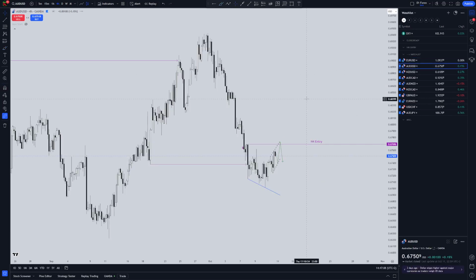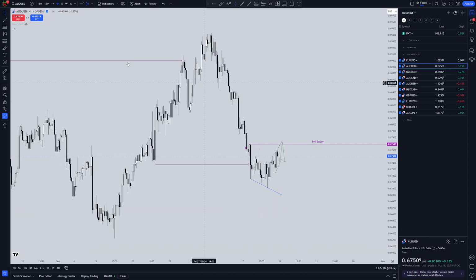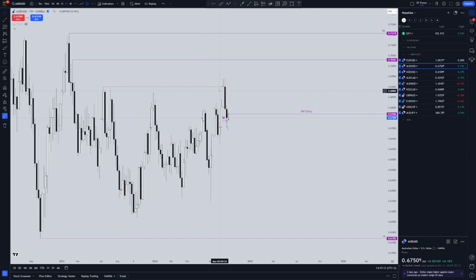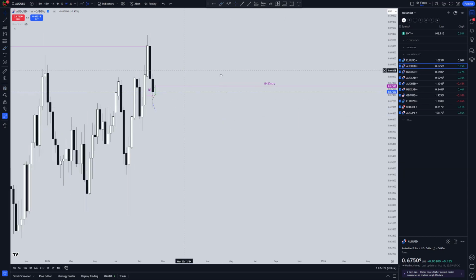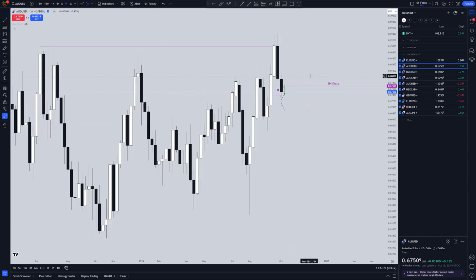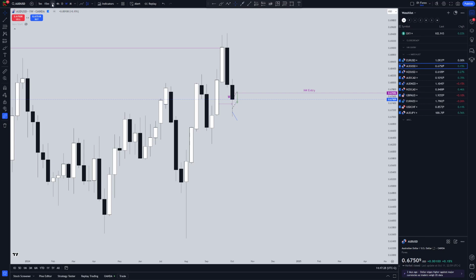The next one is Australian dollar, US dollar. Very similar. Again, we are still looking for US dollar longs. We have this very nice reversal pattern the week before and now a follow through. The follow through ended a bit on a wick, which is not ideal, however, it's still bearish. And with the overall US dollar long sentiment, I'm looking for a short continuation.